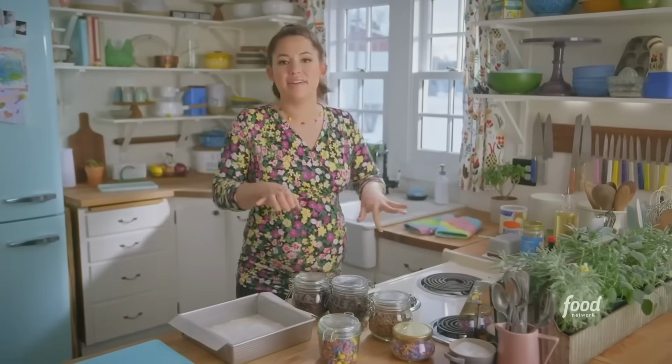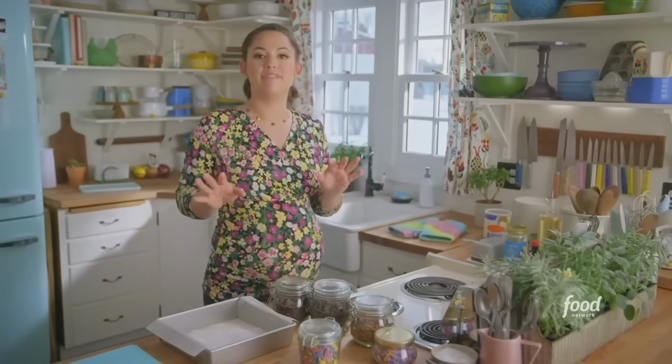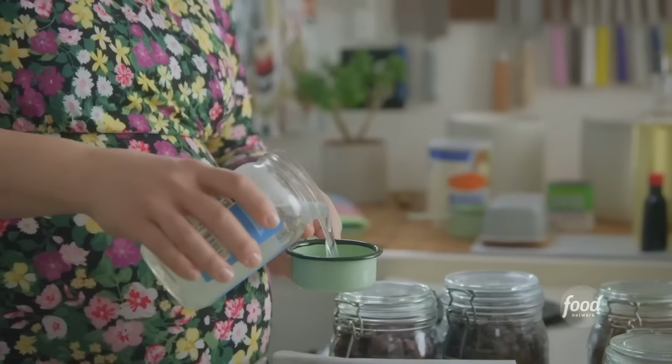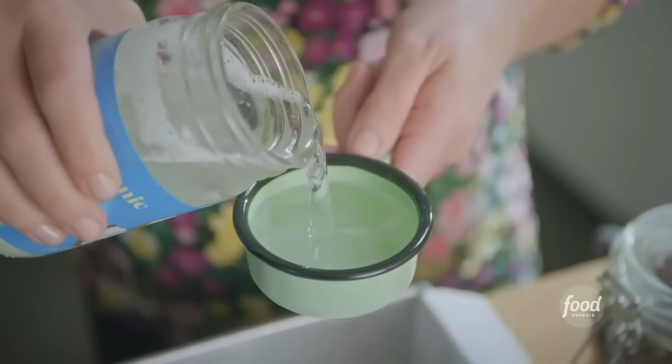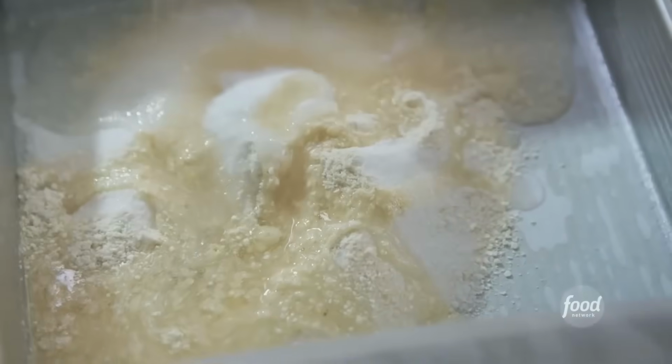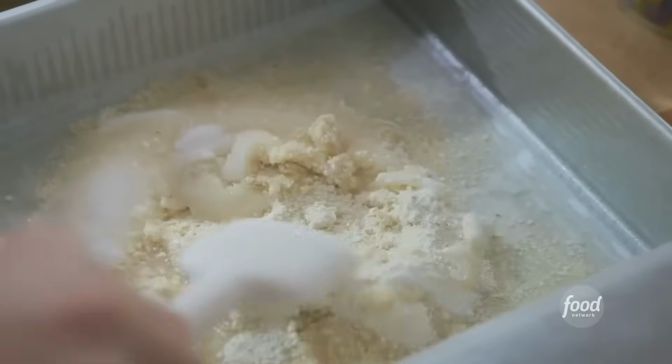And to bring it all together, I'll drizzle it with 1/2 cup of melted coconut oil. And this is the unrefined stuff, so you get that coconutty flavor. Passover is a really tough holiday if you're not into coconut, because there's a lot of coconut on Passover. I'll give this a gentle stir so that the coconut oil and the matzo meal can combine, and then I'll pack it down to create my base layer.